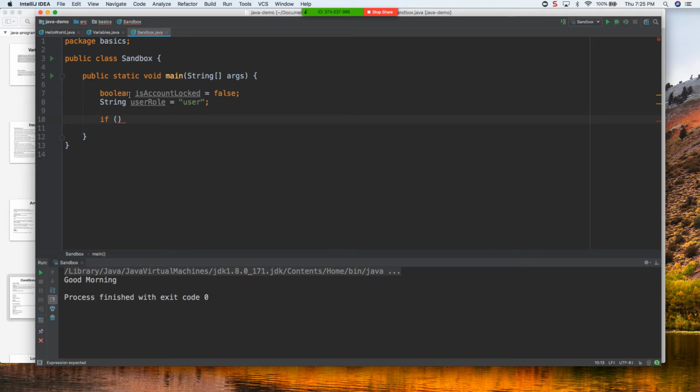If I validate user role first and check isAccountLocked after, even if it's locked, it will still give you the wrong message, because the first statement will always end up being true. So what we have to do here is first check if it's locked or not. If it's locked, we don't do anything else. Only then do we go into the second statement and third statement and so forth.